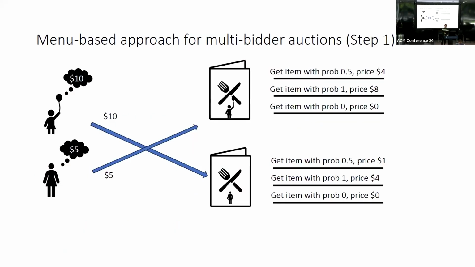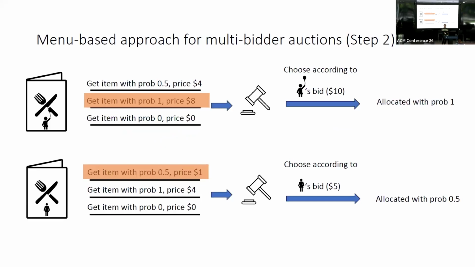And so it's easy to come up with a framework like this, where the other bidders' bids are used to generate a single bidder's menu. And then the best item according to the bid is given to that bidder. But here's a problem, and you can directly see it from this graph, which is what we call over-allocation.